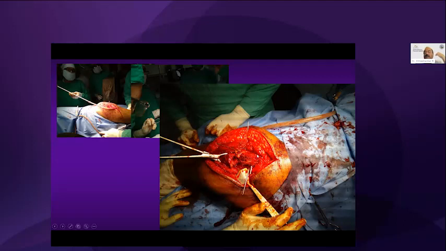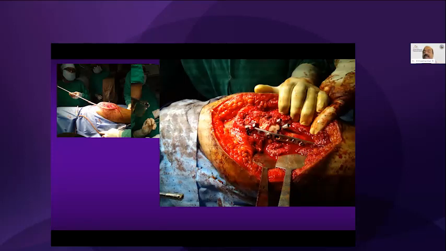So that when the jig comes after inserting the nail, this gives me a fair idea about the direction of the neck. So at the end, you can see I have applied a proximal femoral nail. These are the two neck screws. This is the augmentation plate I have done. I have also done the bone grafting in this patient.